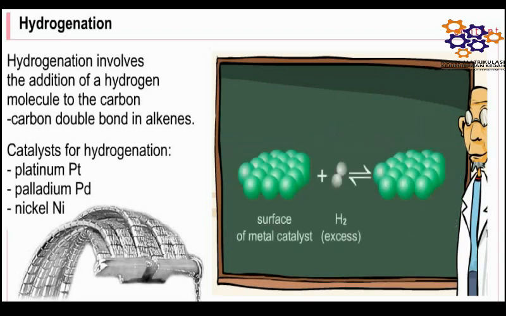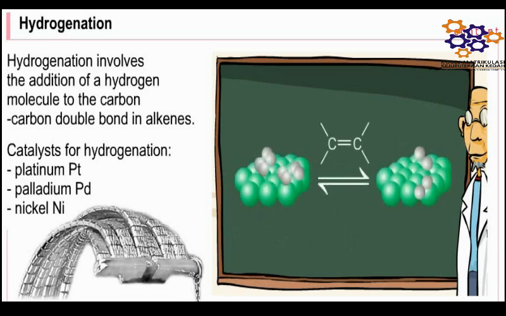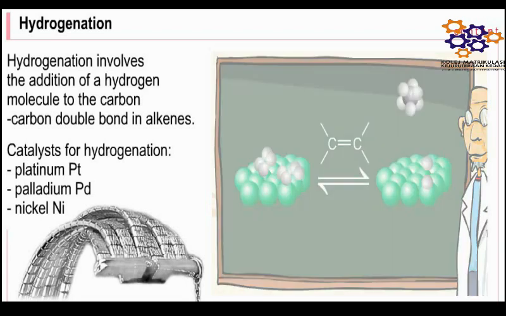The role of the catalyst in this reaction is to adsorb hydrogen and alkene onto the surface of the metal. The adsorption of hydrogen is accompanied by a pairing of hydrogen electrons with the electrons on the surface of the metal. Therefore, the hydrogen-hydrogen bond is loosened, and single hydrogen atoms can migrate to the adsorbed alkene molecule.